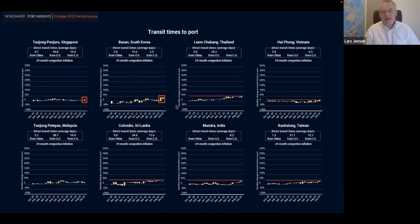So the point here is, if we get a short global recession, then you're going to see a massive spike in demand already over summer 2023. Because once you run down your inventories and the economy goes back to normal, you need to get the inventories back to normal running levels. So on the backside of an inventory correction, you always get a massive surge of cargo. So again, you could see congestion flare up already over summer 2023 with such a spike.